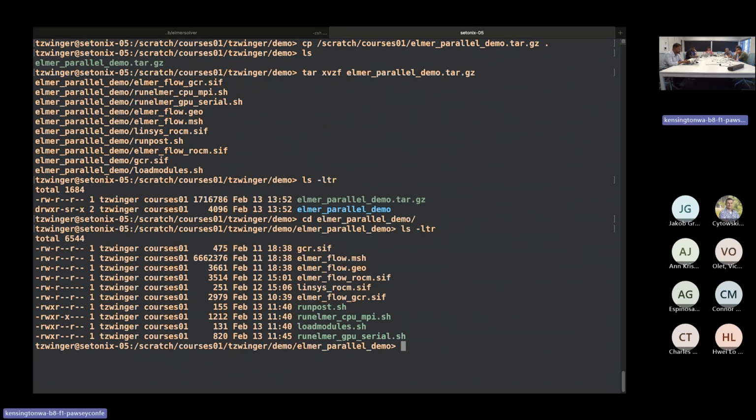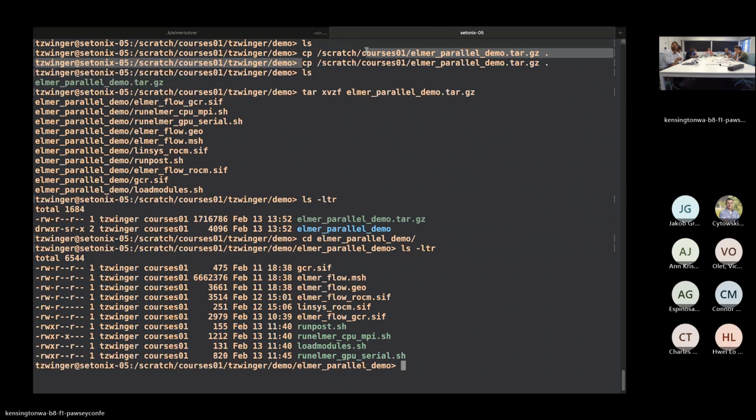So you are now missing the slash at the beginning of the directory. It should be cp space slash and then space.